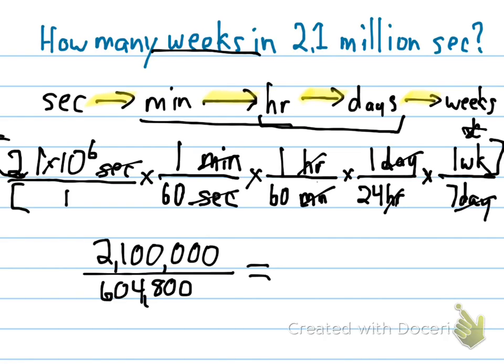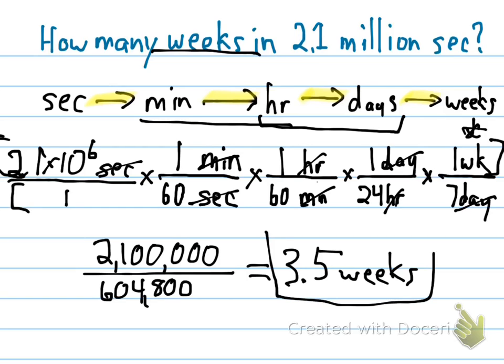And when I then divide those two terms, and again I'm going to do some rounding here, just report two digits, that would come out to 3.5 weeks. It actually comes out to 3.472 and some change. But again, we'll talk about how to determine the extent to which you should round. But in this case, as long as you computed this and came out with about 3.5 weeks, then you've got the process down.